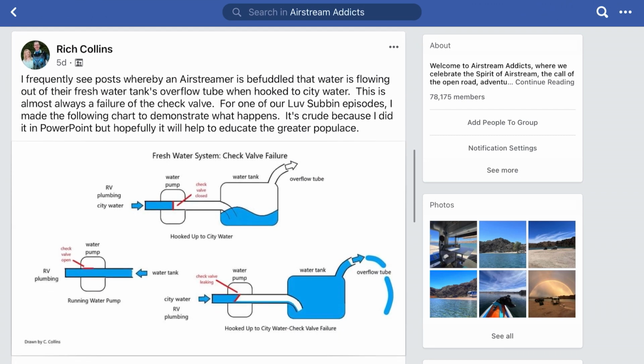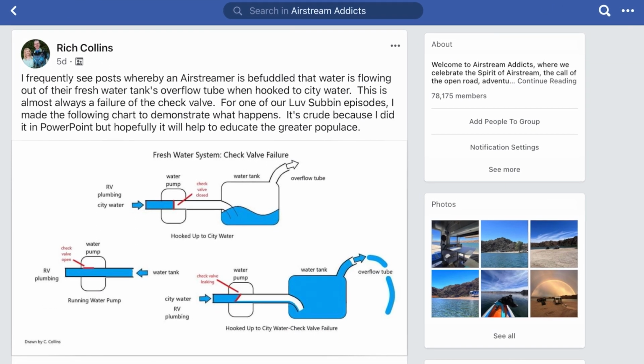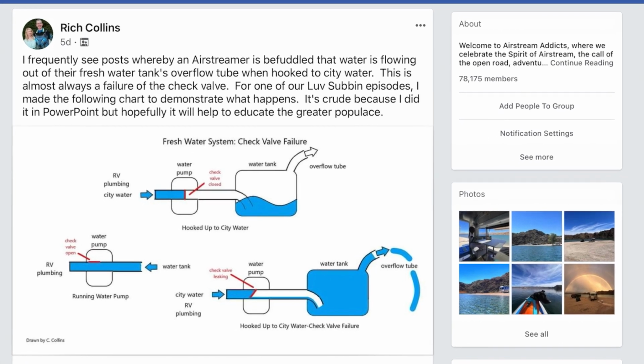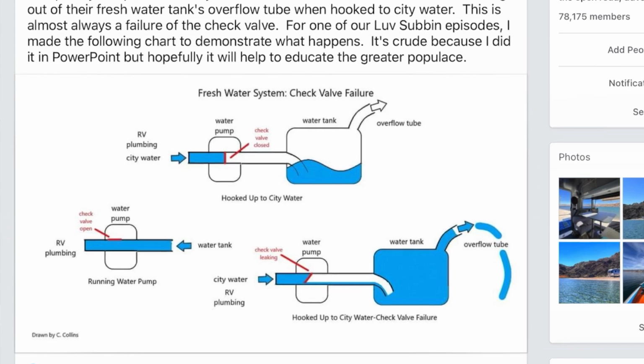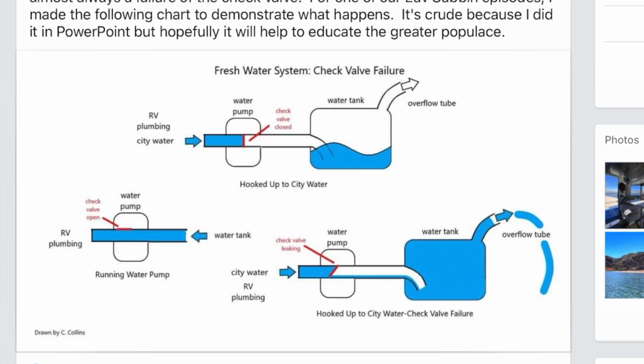If you're not familiar with it, inside of your water pump, there's an internal check valve. When you're pumping water from your fresh tank, it's moving in one direction. When it's hooked up to city water, it's receiving back pressure from that city water connection. So to prevent the failure of that check valve inside your water pump, there's a simple trick that I'm going to show you today and explain how you can help prevent that problem from occurring in your Airstream.